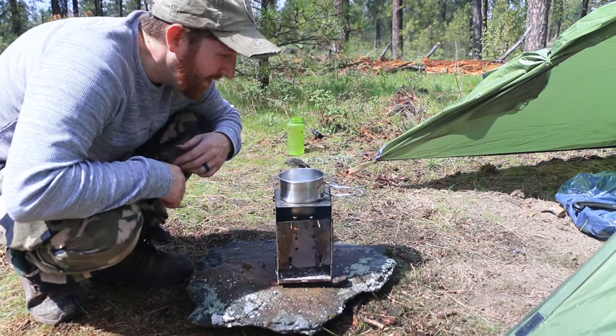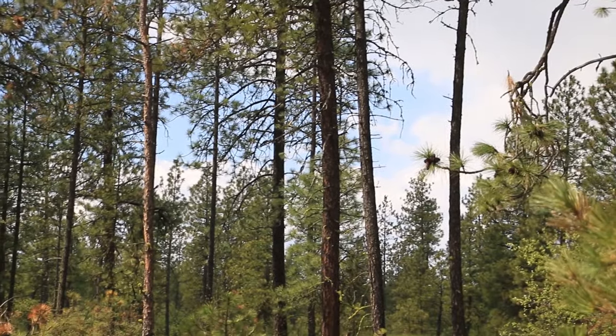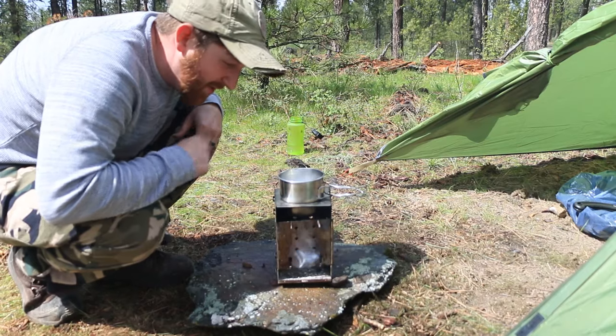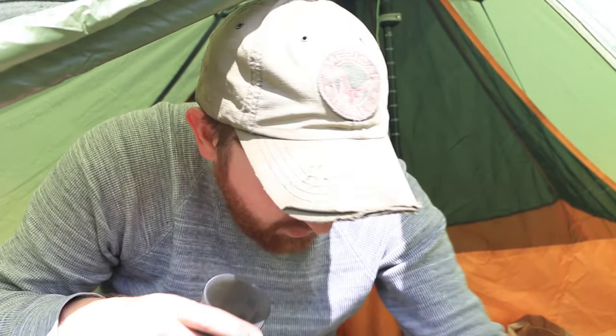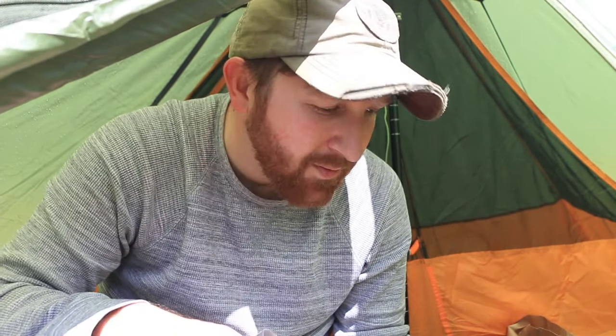All right, it's finally clearing up a little bit. We got some blue skies out there, so that's good. So we'll be able to finally get this thing boiling and cook up some eggs and bacon. Okay, our water's almost to a boil, so now we gotta set up our AeroPress. So what we're gonna do is we're going to grind up some coffee. We'll get that ready to go, so when the boil is ready, we're gonna have some coffee.